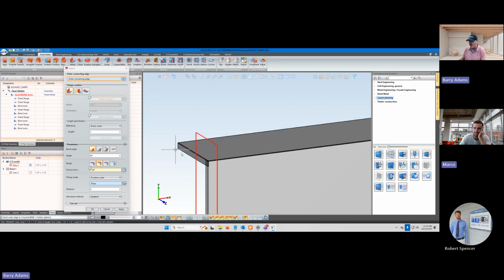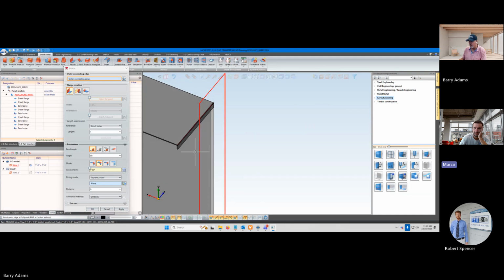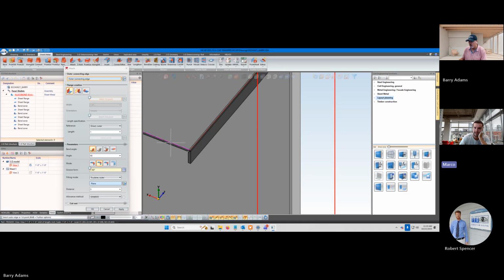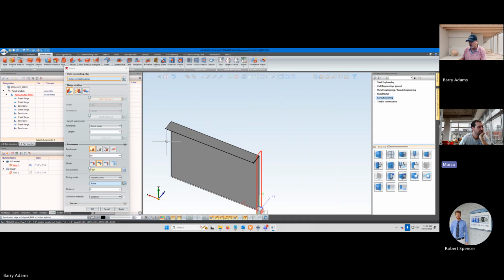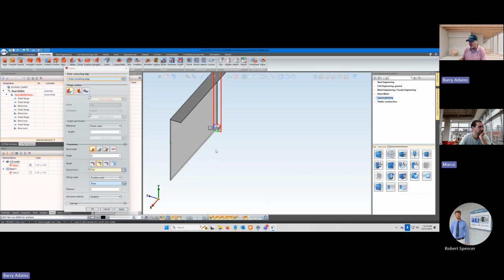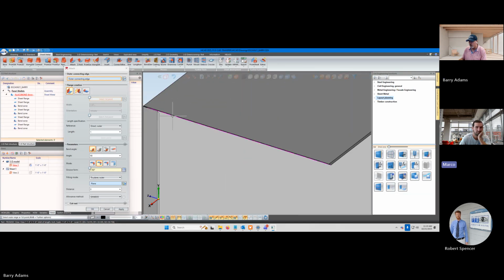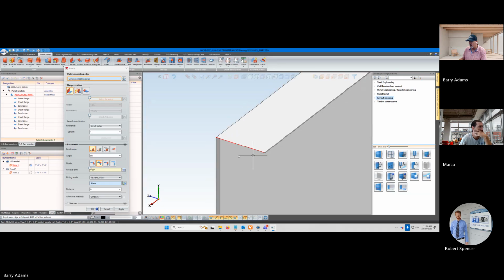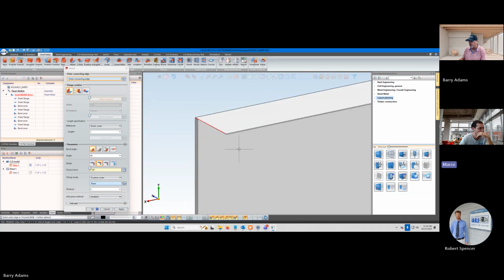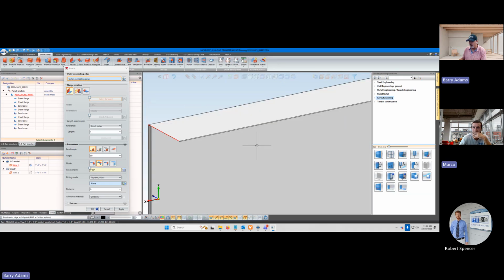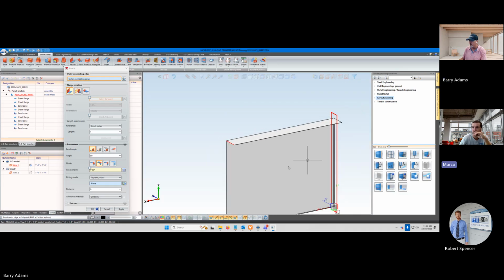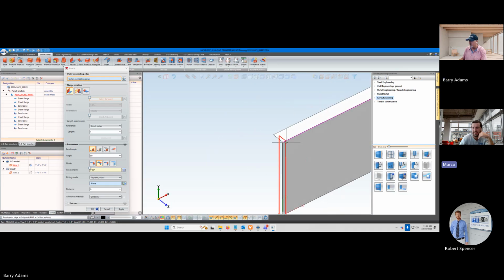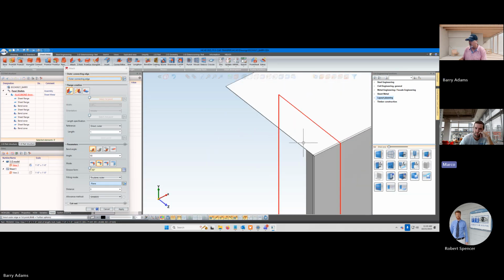Okay, and just keep going then, huh? Yeah, do the same thing for the other side, and then the back flanges, you're gonna want to do the direct up or something. All right, do that. Uh-oh. I took it away. Do you not apply it? You gotta hit the middle mouse button to apply it.